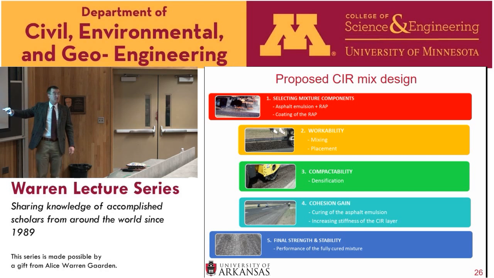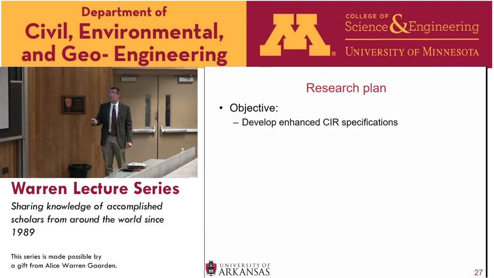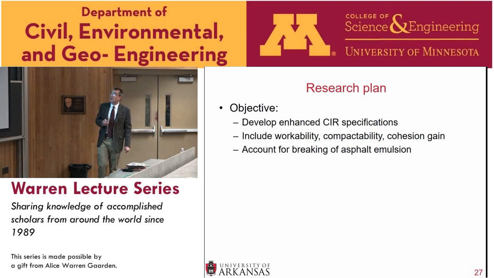So Sadie, who is one of the grad students who helped put this together, this is her dissertation research that she's doing now, is looking at the workability, the compactibility, and the cohesion gain. So how are we going to do this? Or I should say more accurately, how is Sadie going to do this? Well, the first thing is we do want to develop enhanced CIR specifications. Remember, we're keeping the existing ones. We're just inputting 3 new steps in between the existing ones. And we want to include workability, compactibility, and cohesion gain.